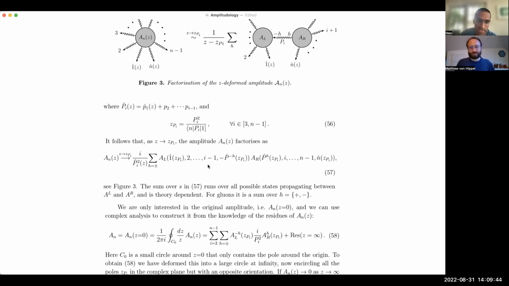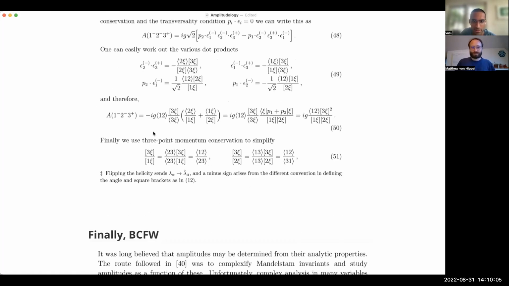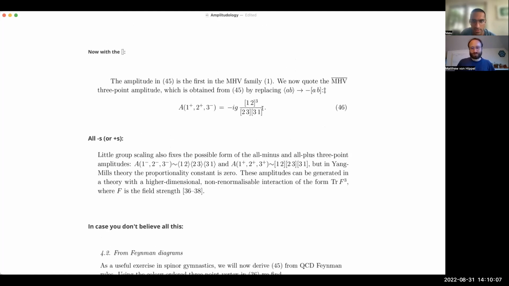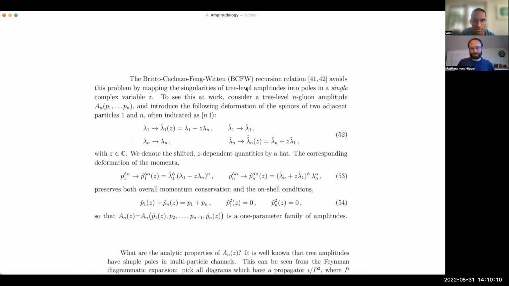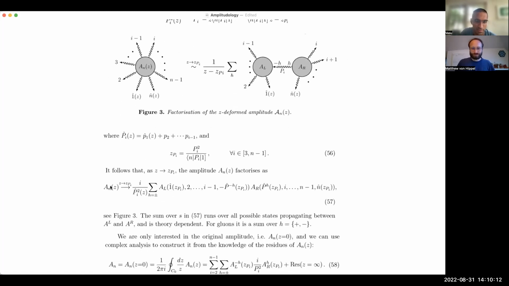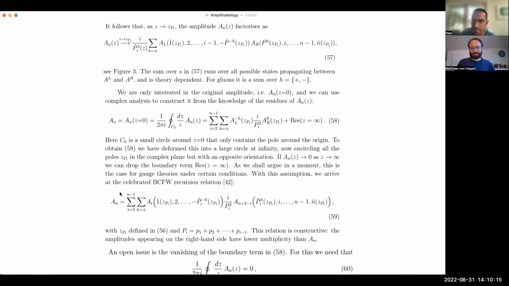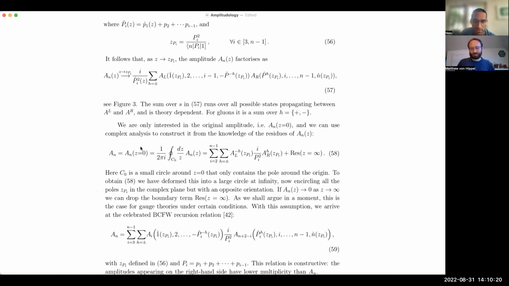Cool. But I guess the takeaway is still that these are lower point amplitudes than this, and that in principle, knowing the smallest object here, as you mentioned, being the 3-point amplitude, which is what we had up here, we could in principle get to some higher order n over here. Very cool.